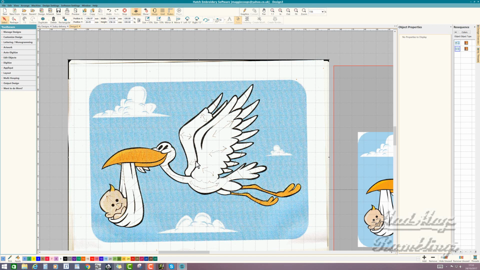Now, you'll see on the baby I've got a fill angle. I don't know what it is, but that's the fill angle I'm going to use.